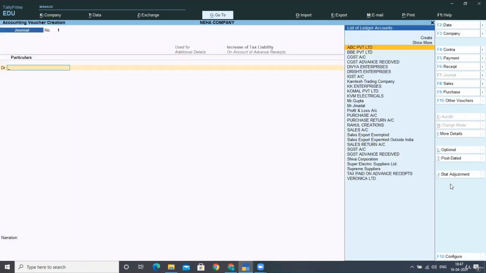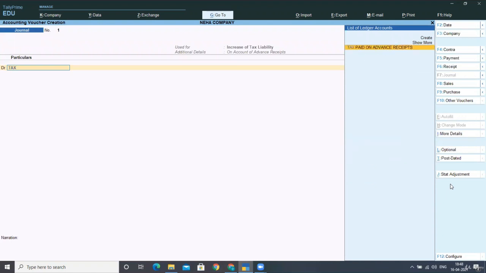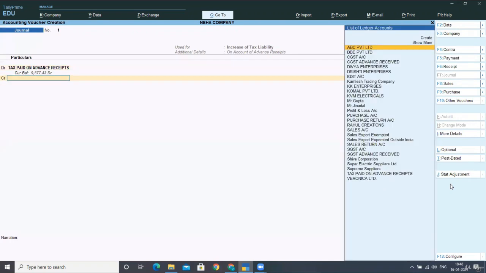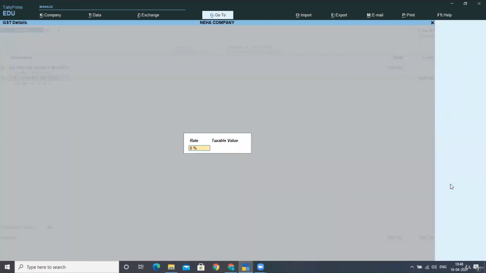So we'll select here on account of advance receipts, and you need to debit the tax paid on advance receipts account with the amount of tax that is applicable on our advance receipts. So that was the amount, and we'll credit CGST advance received.